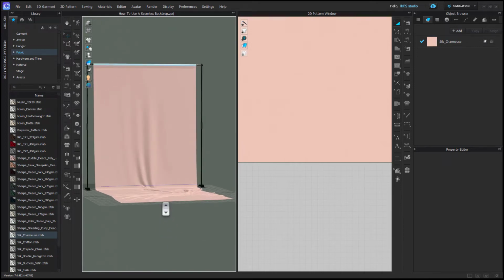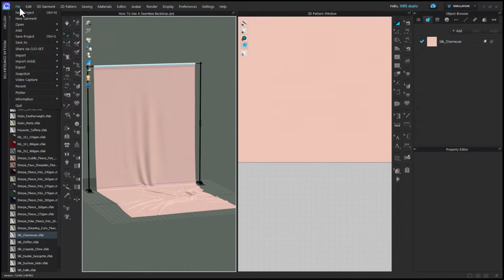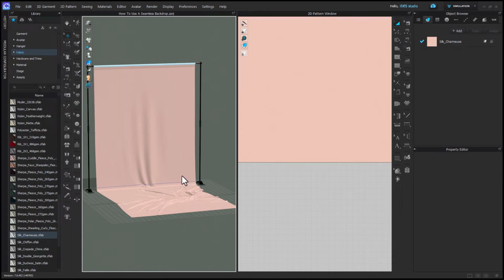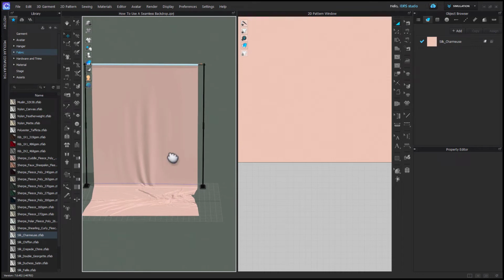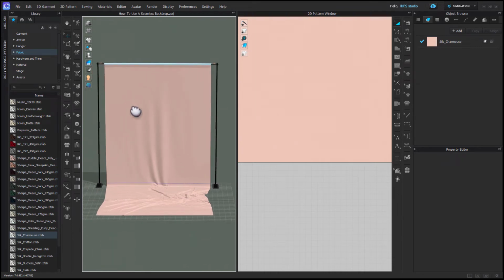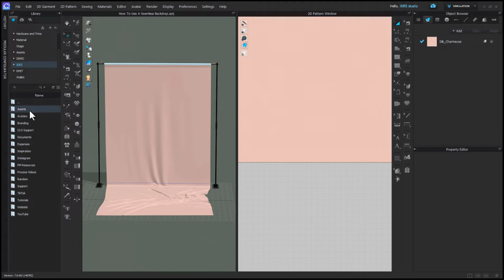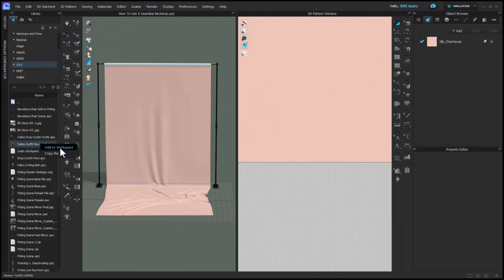Now let's talk about how to combine this with your look. So you can either go to File, Save as Project, and now you can save this new seamless however you've arranged it so that you can add it to your workspace of a look that you have saved, and you can open that first. But what I'm going to do instead is have my seamless file that I'm already in, and then I'm going to go find my project file for my look, and I'm going to add that to my workspace. So I'm going to right click on the project and choose Add to Workspace.